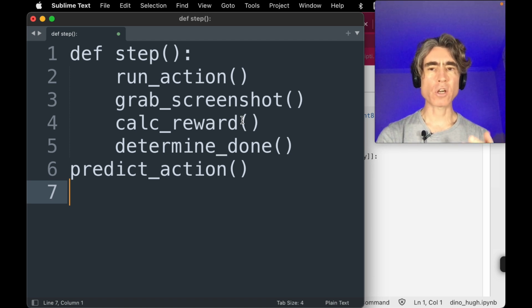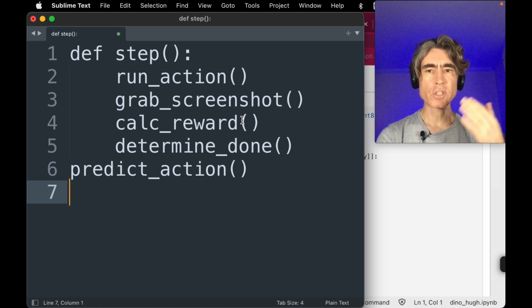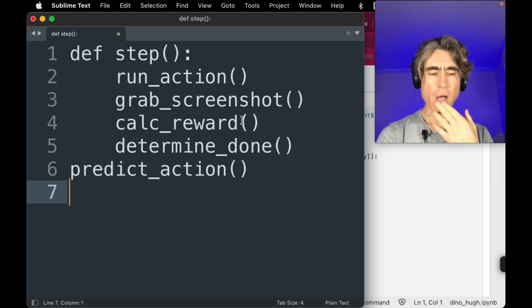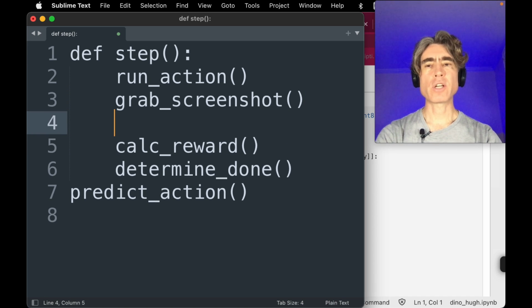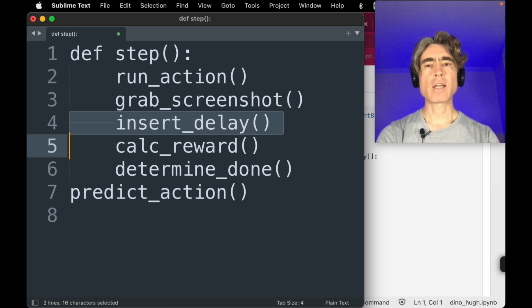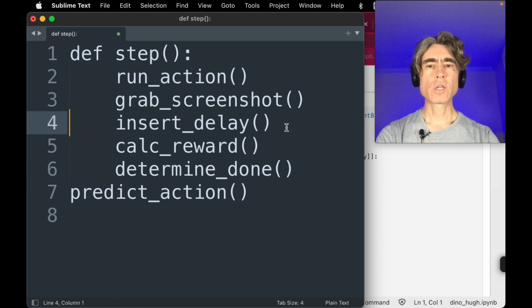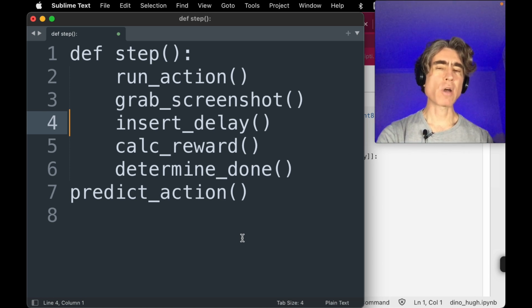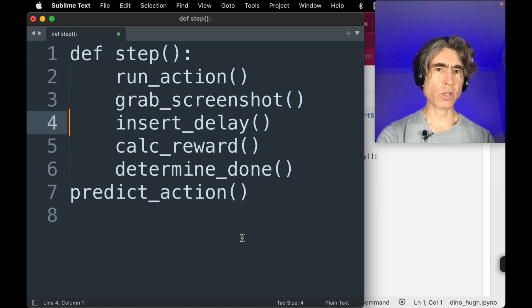On my MacBook Air, I can get about 15, but I want to get a constant 15. So how to do that? Basically, we're going to have to insert a delay, and that delay is going to make sure that this loop takes exactly the time. So we're going to fix a frame rate. Let's say I'm fixing it at 15. If I had a faster computer, I might fix it at 30 to match Dino.